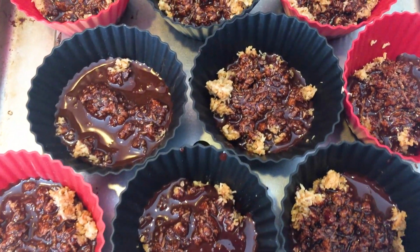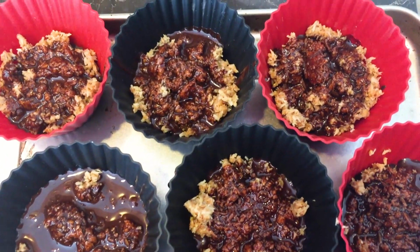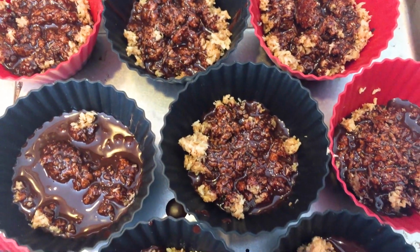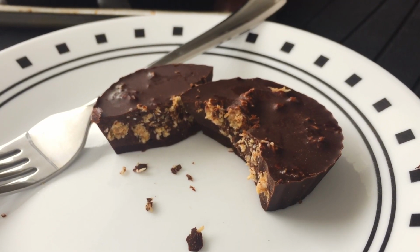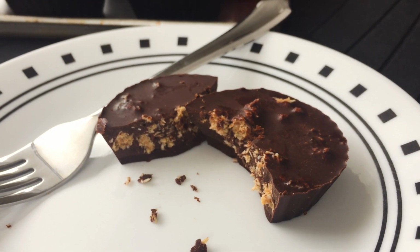Yeah, these definitely did not form patties the way I wanted to, but I just don't really care. It's still gonna taste great. I got a little bit more chocolate left, which I'll spoon over the rest of these, but we'll just call them rustic. So here's the final product, and it doesn't look as good as the last time I made it, but it's definitely gonna taste as good.